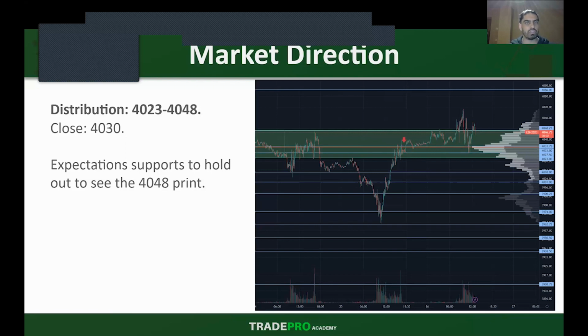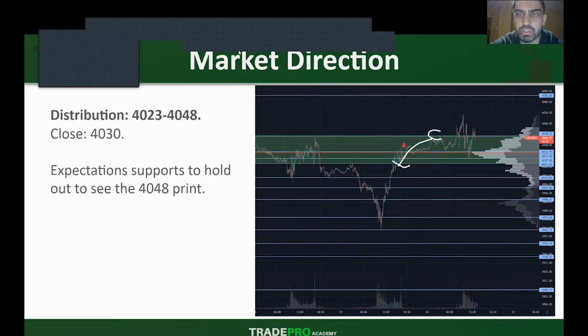Now, when we run into a distribution like this and test the midpoint of the distribution or even further, the expectations are for that distribution to hold in balance, meaning you can buy the bottoms of the distribution on pullbacks and look to try to sell the tops. So you can see right here what happened, right? We break through, we buy the bottom, it runs into the top of the distribution, the top rejects, it runs down to the midpoint, and then we get some kind of opening print on the next session above. We try to run, right? And then we get kind of a mixed bag of nuts. But still, that mixed bag of nuts, if you understand distribution theory, is very playable.